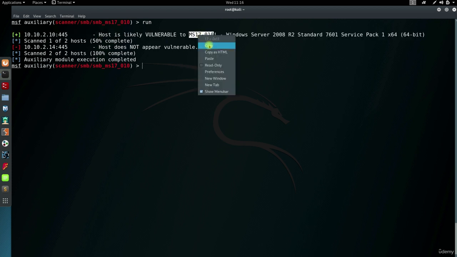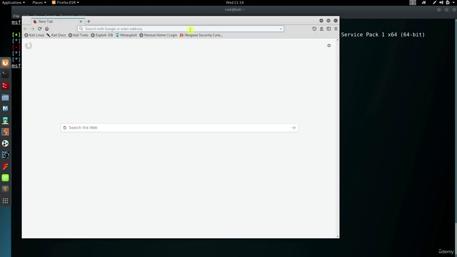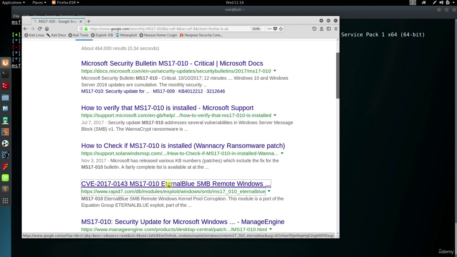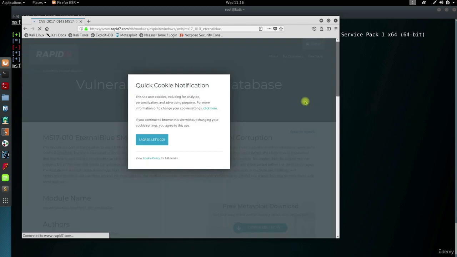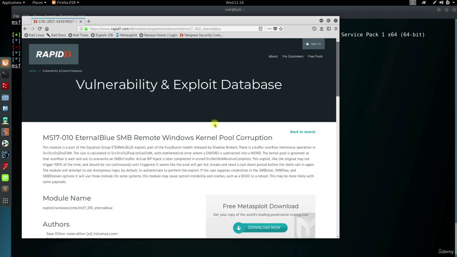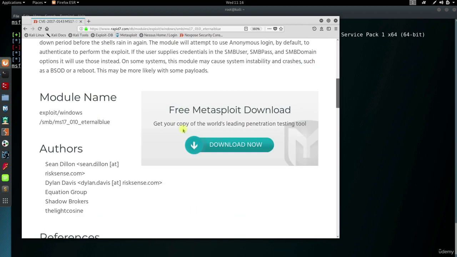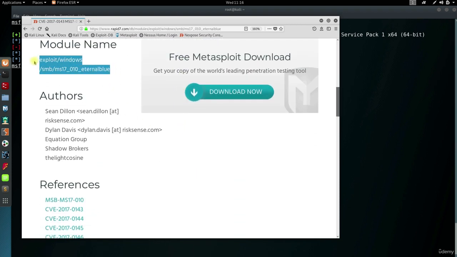So let's Google this vulnerability, shall we? There are many topics about this vulnerability, and Metasploit has an exploit module for that particular vulnerability. So that's a good way, I think, to illustrate how enumeration gives you better results. So make a note of this vulnerability. You're going to need it later.